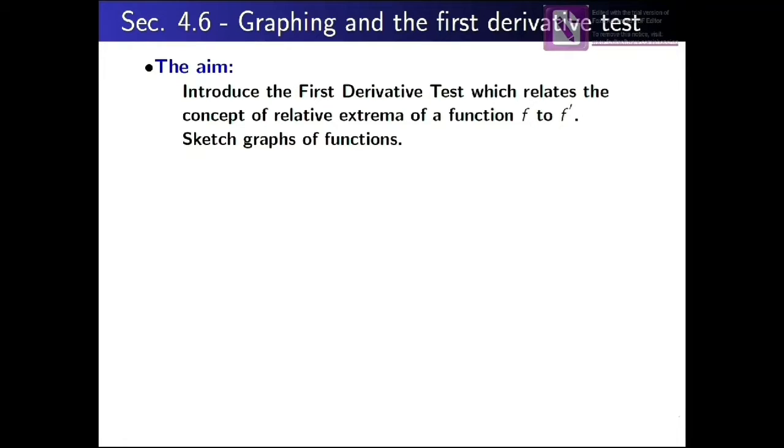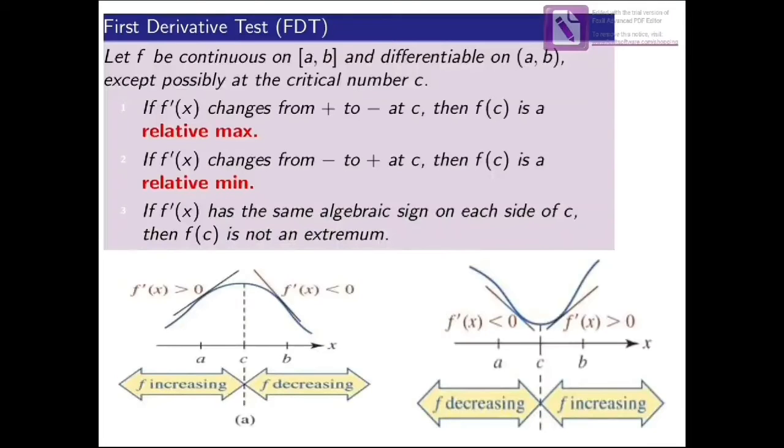Section 4.6: Graphing and the first derivative test. The aim of this section is to introduce the first derivative test, which relates the concept of relative extrema of a function f and f prime. Also, to sketch the graphs of functions using the first derivative test. So first, what is the first derivative test?